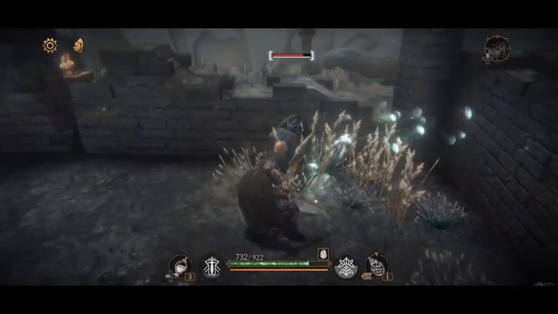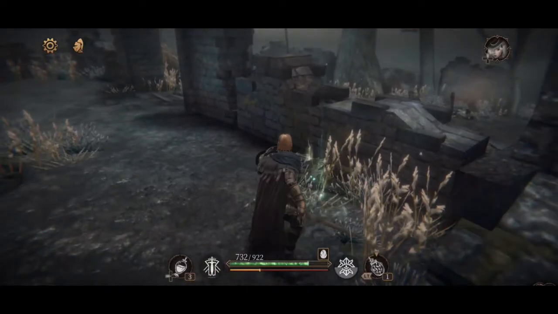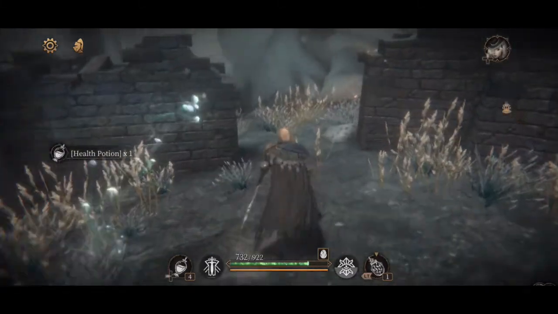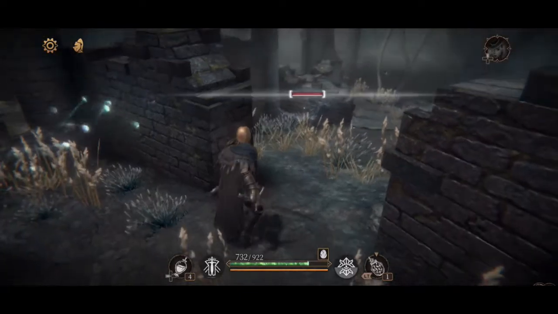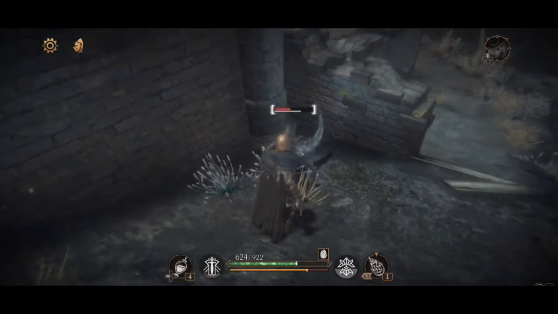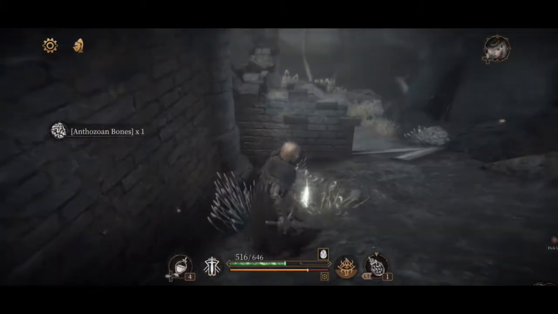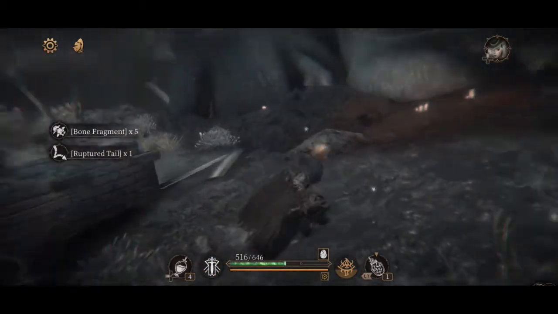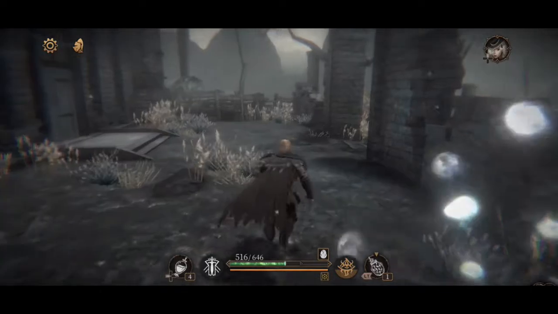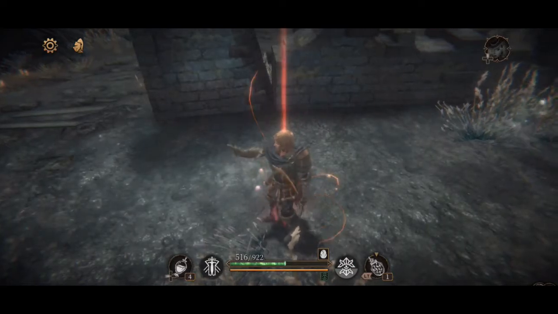Another salamander. You missed. And now you're dead. Well, deader. Alright, healing potion. Like it. There you are. Abnormal! But we got some anthrosium bones, so you know that'll be useful. Okay, so let's do a quick return to sanity with the jellyfish jar.